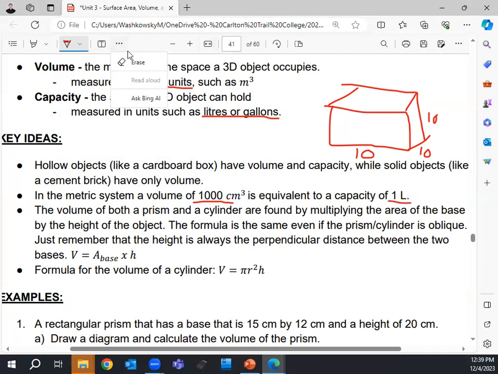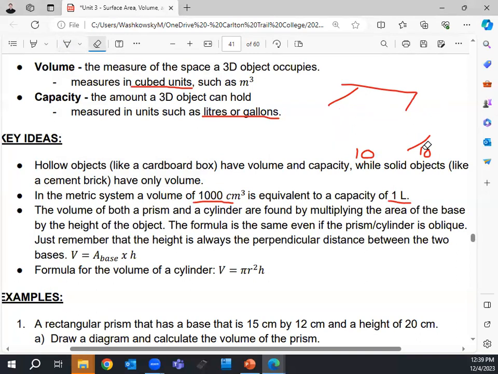So that's where we get that unit of measurement from: they just took a little cube, filled it with water, and said that's a liter now. Then they used liters to figure out how much stuff weighs, is what it all comes down to. But this is just an important fact. So 1,000 cubic centimeters, we're going to say is a liter. It's just a fact we're going to need to remember. So I recommend you underline or highlight that.